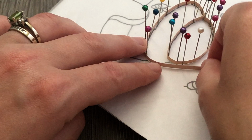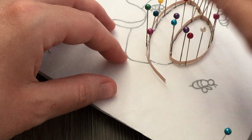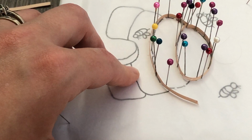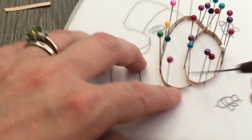When you get to the end of that second row, you're going to want to tear a little bit longer than where you think it's going to end, so it has just a little bit of an extra piece on there. Put some glue, as you can see I'm putting glue on the one above it, and then I'm sort of going to use my needle tool to push the end inside and then pull it back out again so it lines right up against the edge of that one.